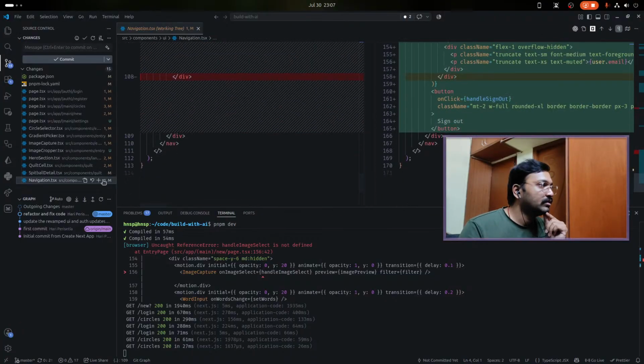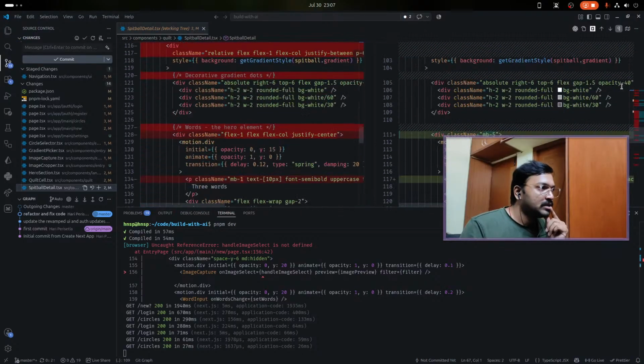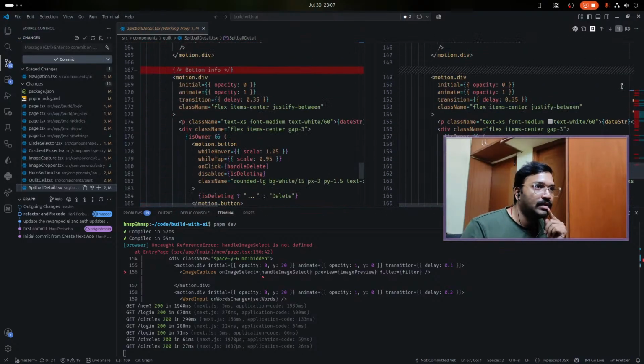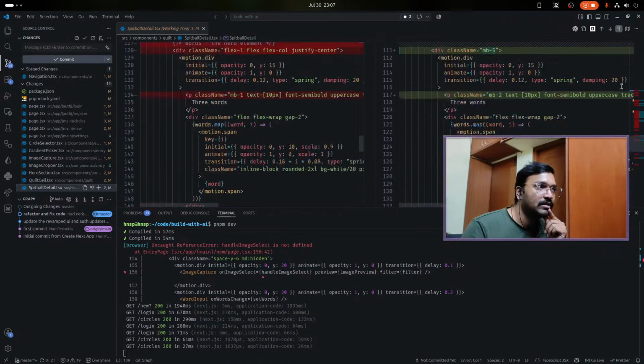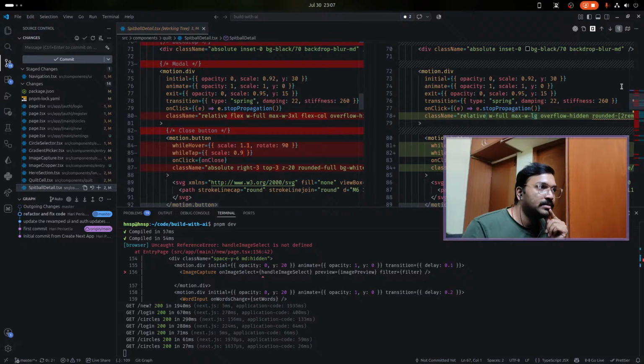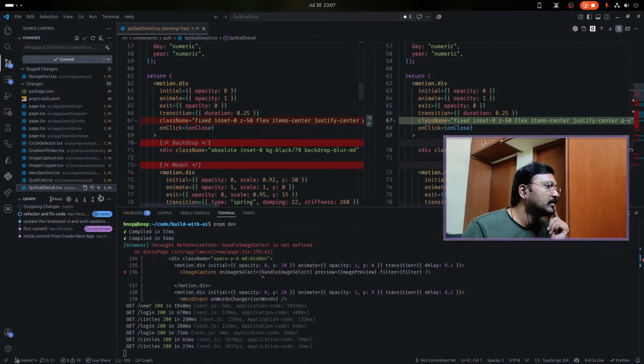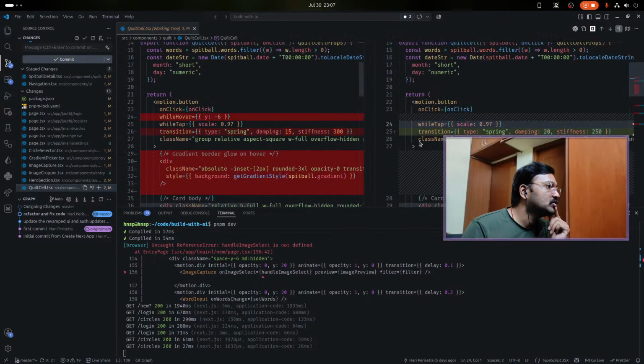Okay, navigation, we can push the navigation. Detail page. What did we do here? Oh, I think we removed the zoom effect.